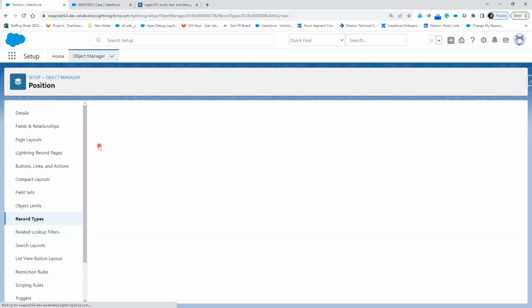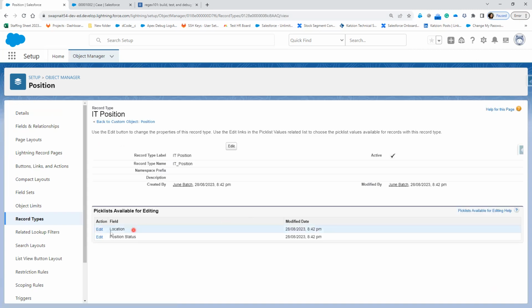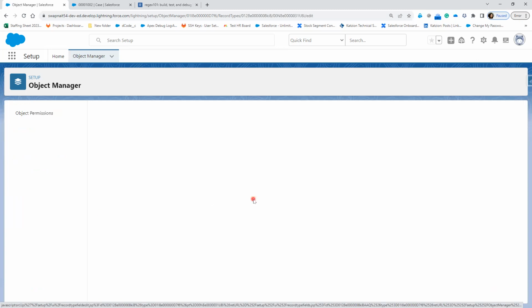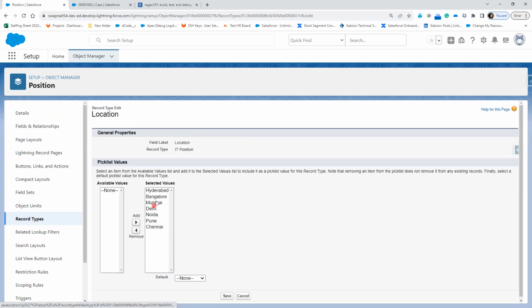In the IT position, we have two picklist fields. For the IT position location, I'm going to choose only Hyderabad. Let's remove Bangalore, Delhi, and Noida. Now the IT positions are only Hyderabad, Mumbai, Pune, Chennai.